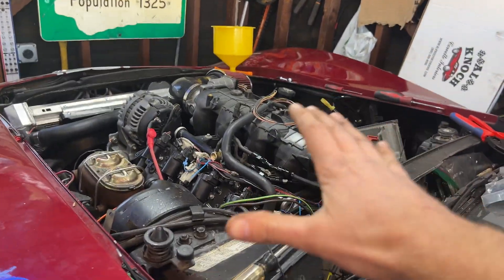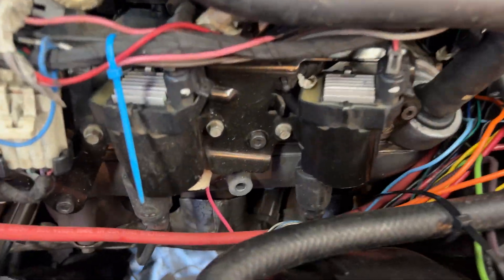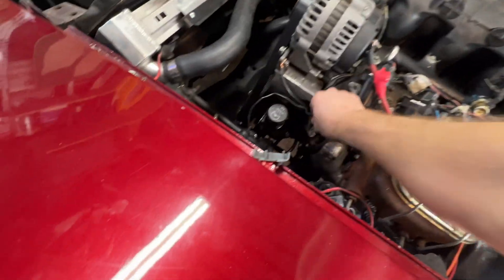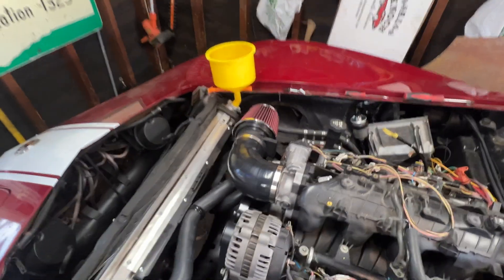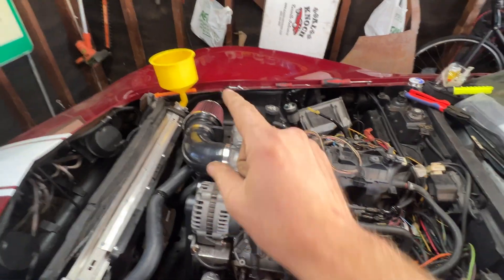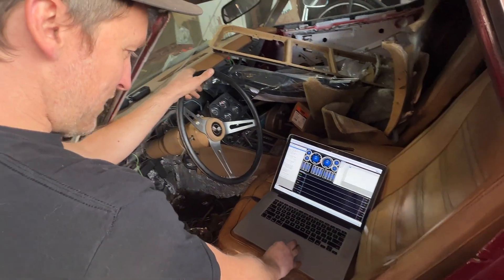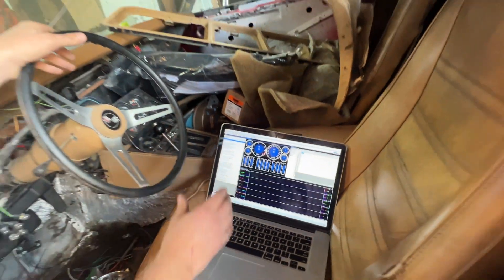I got some of these wires tucked back a little bit further away from the exhaust manifolds, because right now I want to try and bring this thing up to temperature — not full operating temperature, but a little warmer — and start troubleshooting any problems. I got an air intake on this guy — the world's cheapest, simplest little air intake. I don't know how much cold air it's going to get, but it'll be filtered. I also got the computer connected and loaded VCM scanner, so I'm hoping to get gauges. I guess there's only one way to find out.